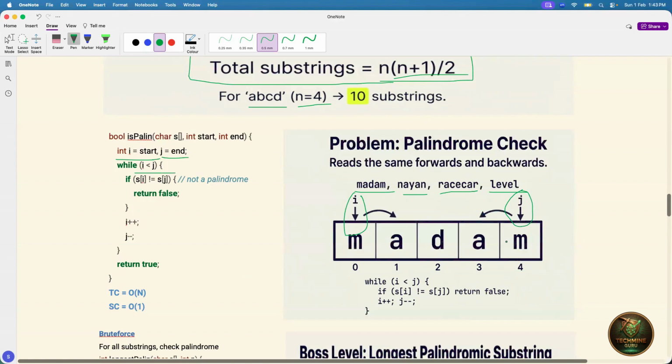And here we are checking if the 2 characters at which our ith and jth pointers are pointing are not the same, we will return false. And if they are the same, we will simply increase the ith pointer and decrease the jth pointer so that I can move forward and j can move backward, right? And if all the characters are matching, we will simply return true. Since we are running one while loop, the time complexity is O of n and we are not taking any extra space, so the space complexity is O of 1.